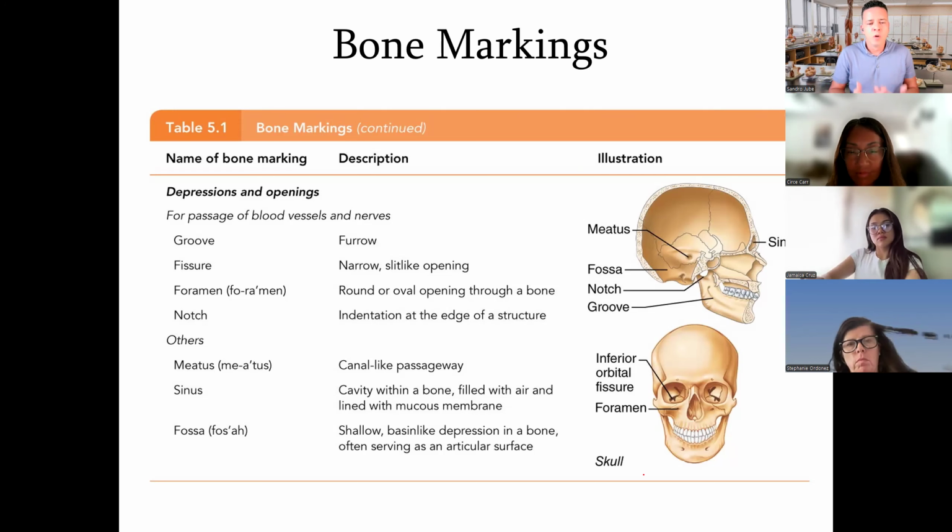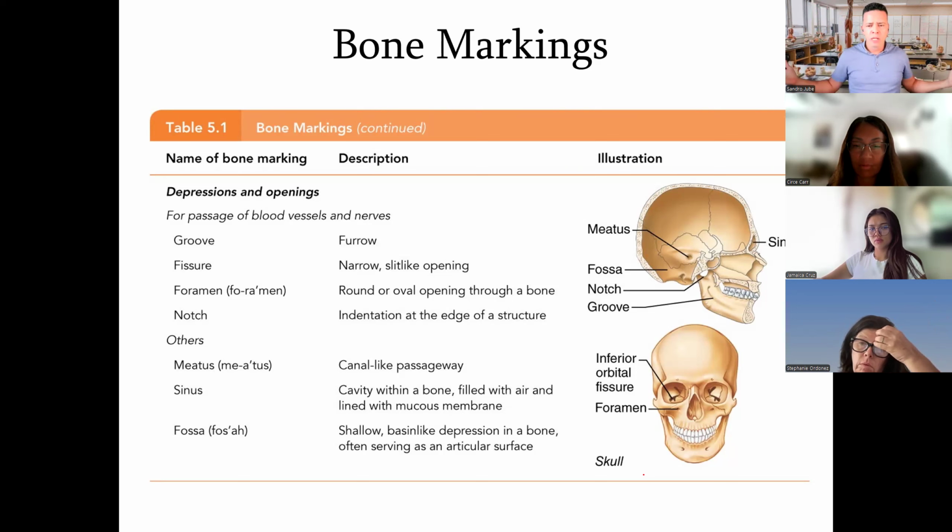Now, what are these bone markings? Folks, bone markings are specific features on a bone. It could be a hole through a bone. It could be a channel through a bone. It could be a bump on a bone. Okay? These are all markings. They have a specific function. They serve as a passage of nerves. They serve as a passage of blood vessels. They serve as attachments for ligaments and tendons. That's what a bone marking is.